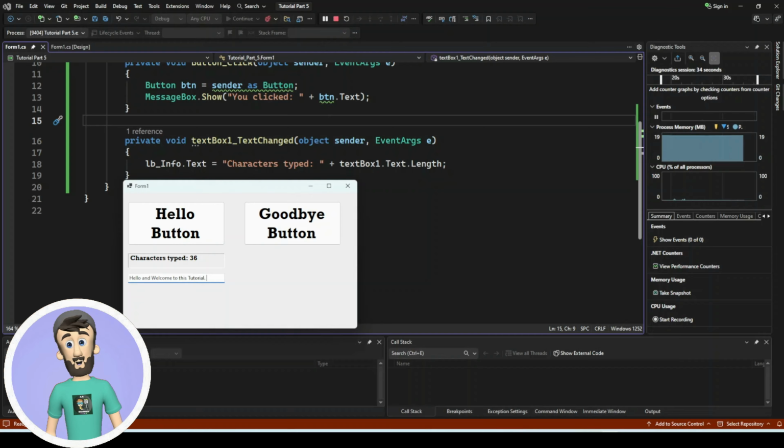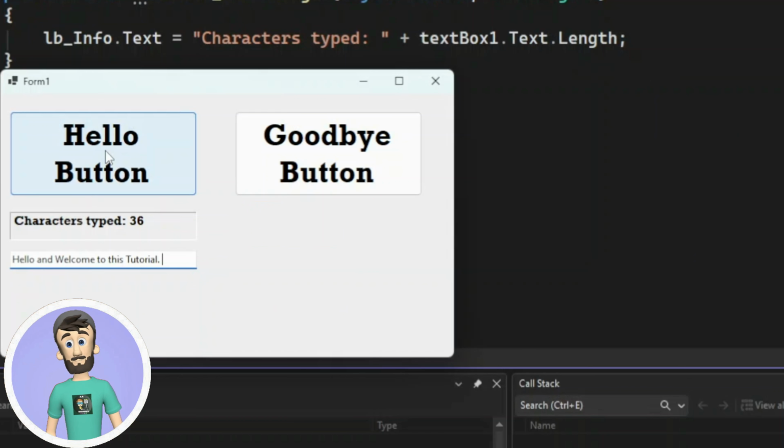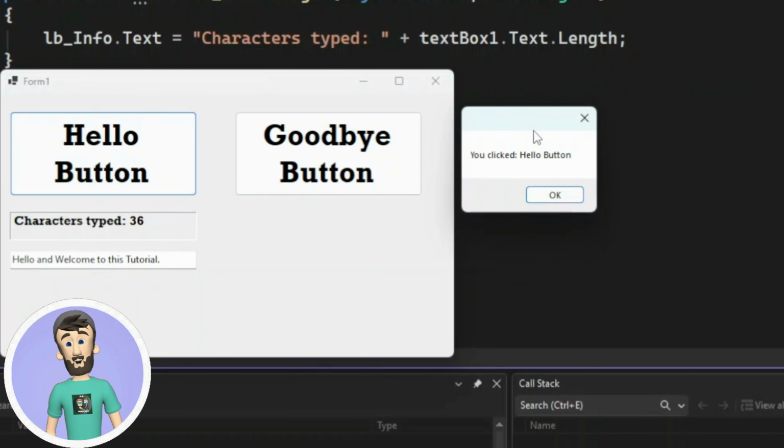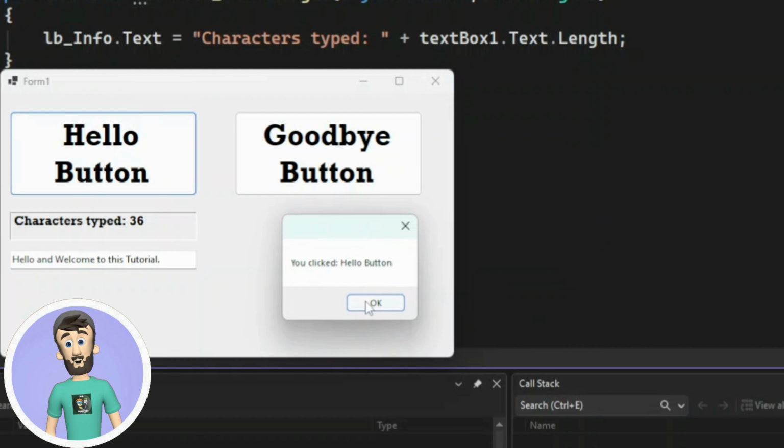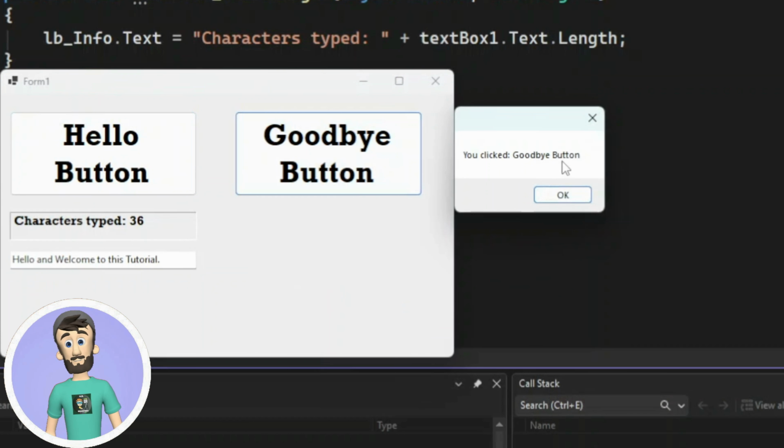Congratulations! You now understand the event system in C# WinForms. You can confidently handle button clicks, text changes, and dynamic UI updates. Events are the backbone of interactive WinForms apps. Everything you build from here will rely on them. In the next video, we'll dive into control layout secrets, making your forms look modern, where you'll learn how to arrange and style controls like a pro.